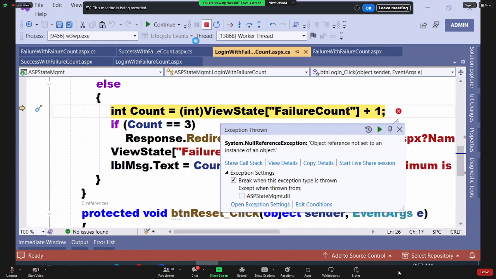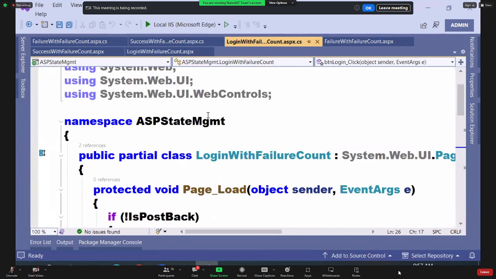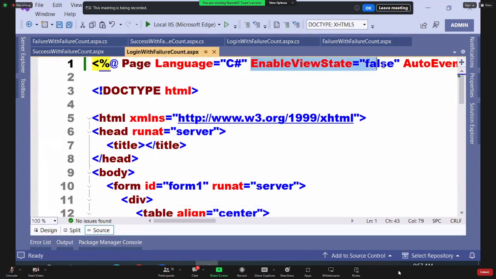So here I disabled the ViewState only for one page. Which page? Login page. But other pages have ViewState here. It is disabled only in the login page. But tomorrow, if you think like, I don't want to use ViewState in my application at all, so that unnecessary data won't be carried to and fro, if you feel like this, you can disable the ViewState for the whole application also. How to do it for the whole application?